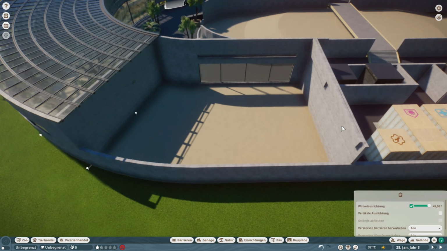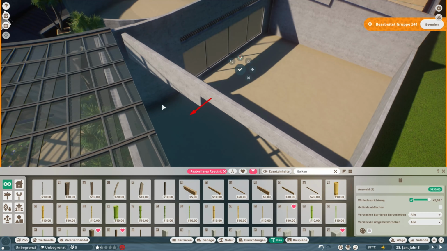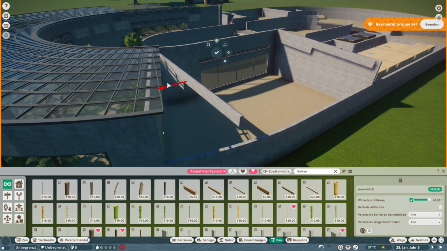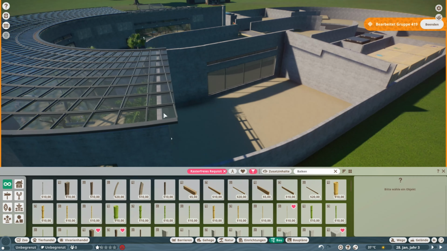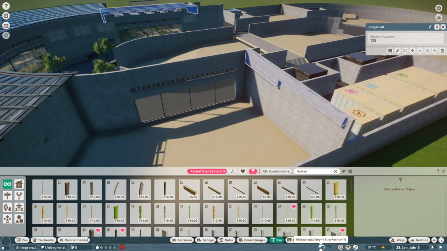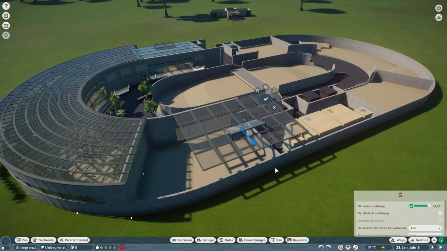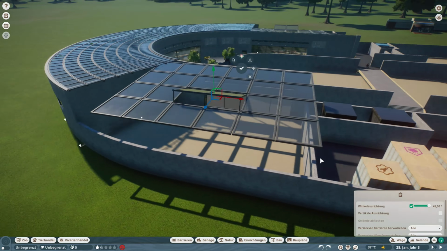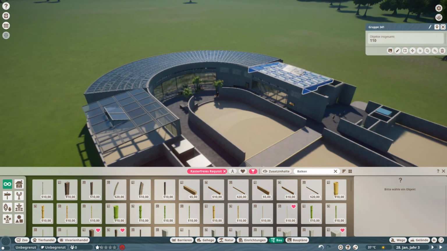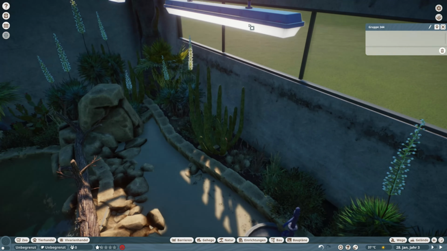In the last episode, the problem was the round-shaped part of the habitat. In this episode we have the problem that we can't just copy around the roof from the tortoises, because this habitat is slightly differently shaped. You can already see it. We have a straight part of the habitat, and we also have the curved part.